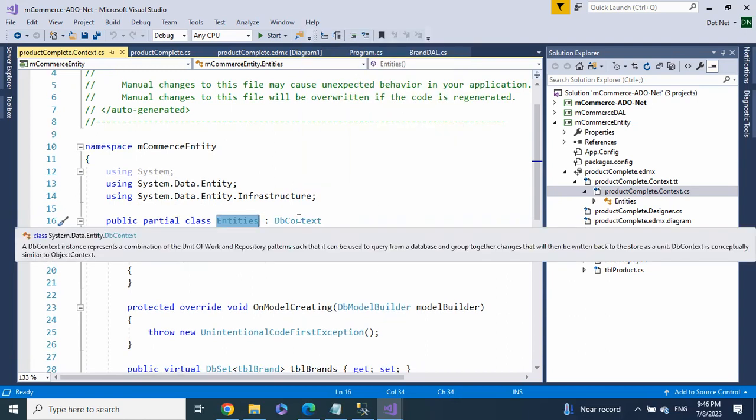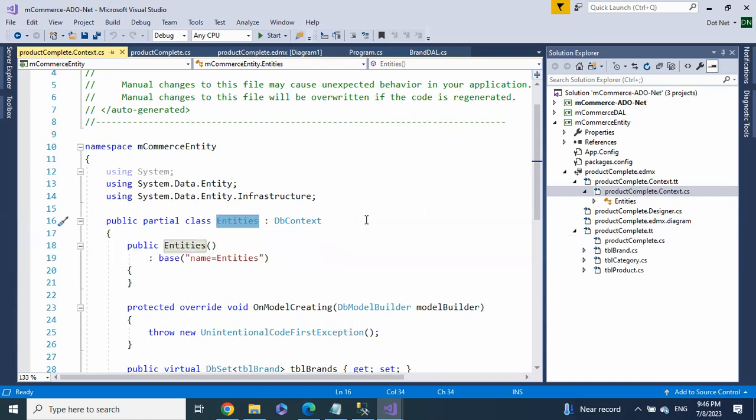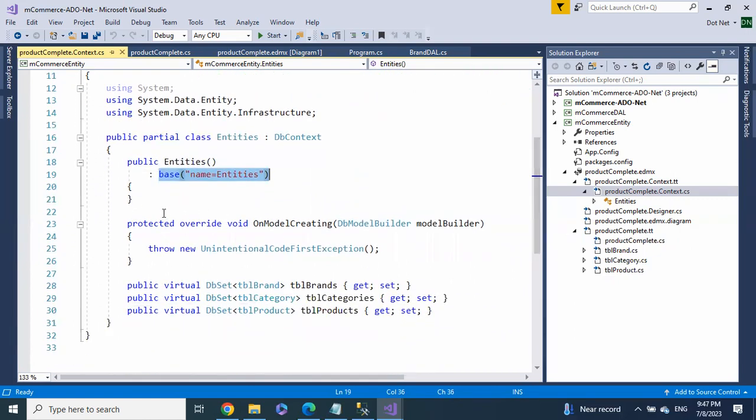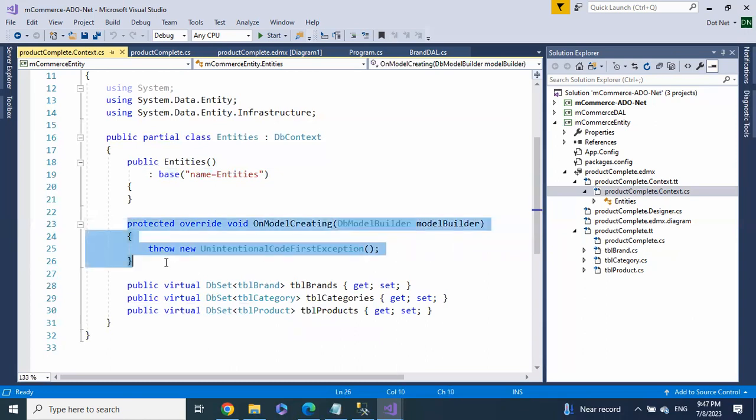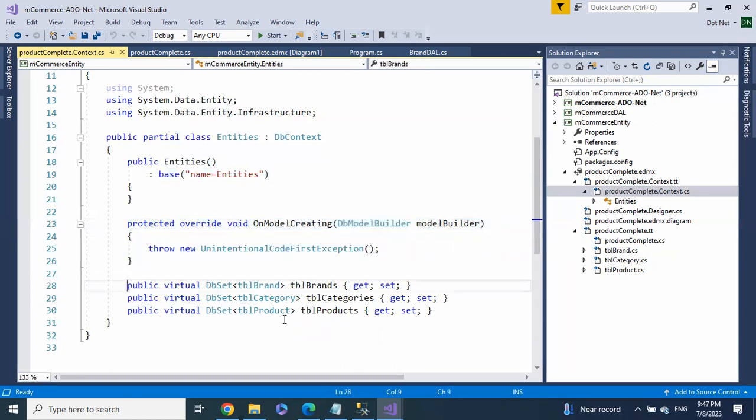It will be there in the System.Data.Entity namespace, and it has a constructor, and it is calling the base constructor by passing name equal to entities. Okay, then it's overriding a method, OnModelCreating. Then these are all the tables.